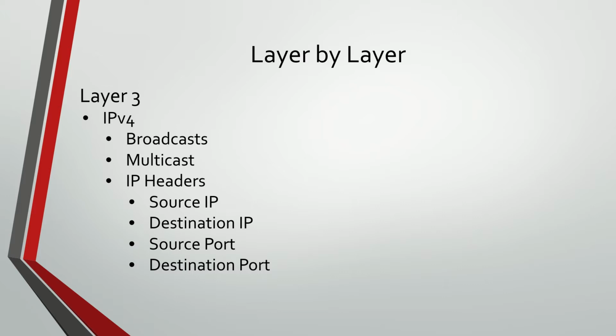We have multicast, which is kind of like a broadcast, but it goes out to multiple subnets. We're going to talk about that because routing protocols use multicast, right? We need to send out messages to multiple subnets. Therefore, multicast will work well. IP headers. Remember, our IP packet is going to look like.